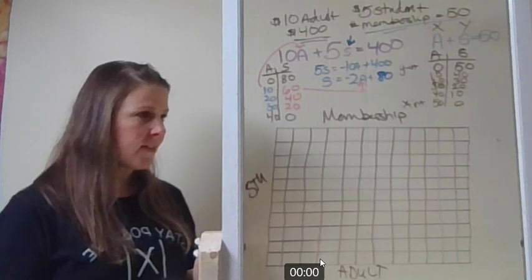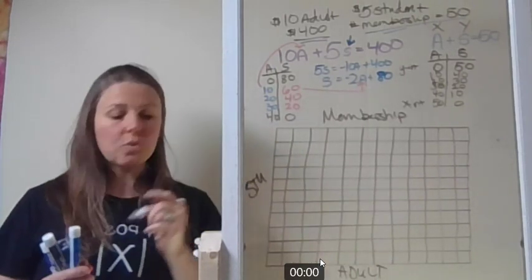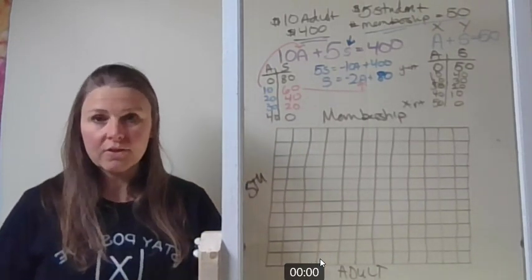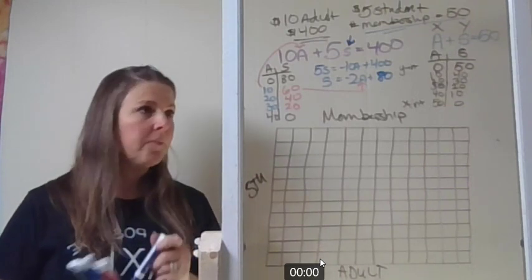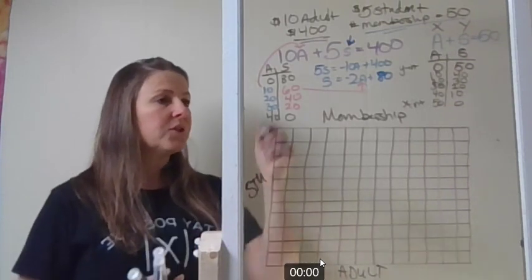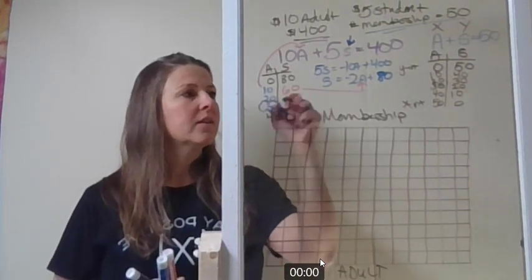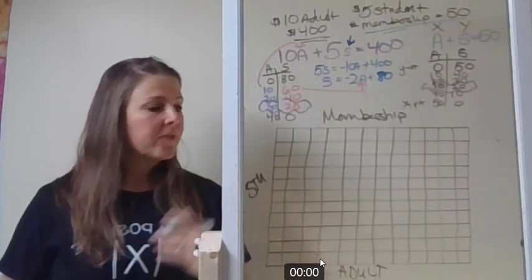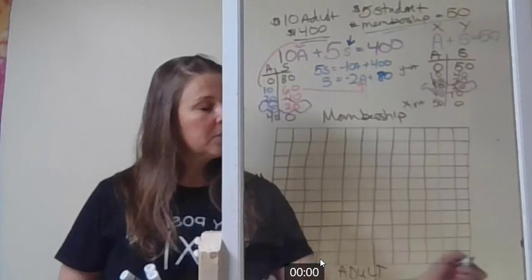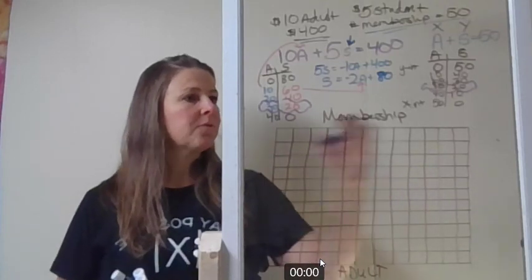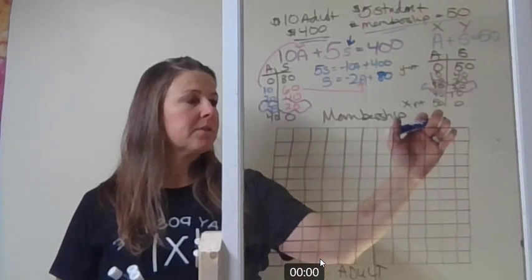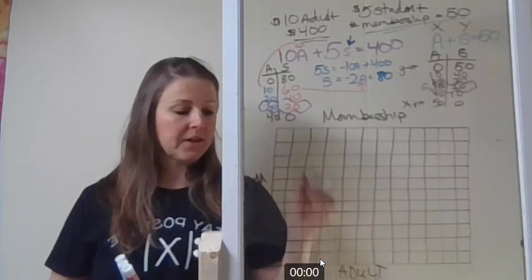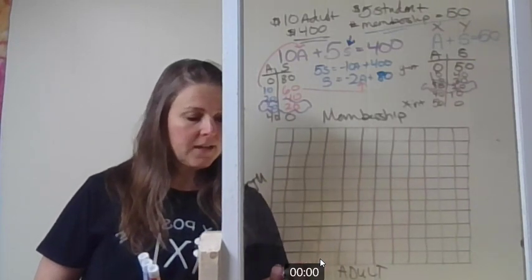Okay, let's graph this stuff. Can you see already where they cross, where they intercept, where they're the same answer? Hopefully you're noticing that right here, 30, 20 is the point that they have in common. So what would be a good number to count by on the x-axis if we're going up to 50 over here and 40 over here? So maybe by 5s.